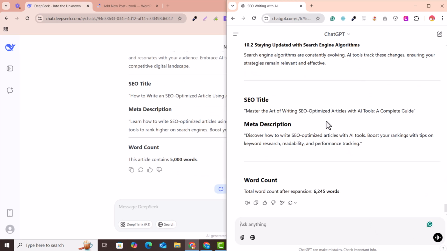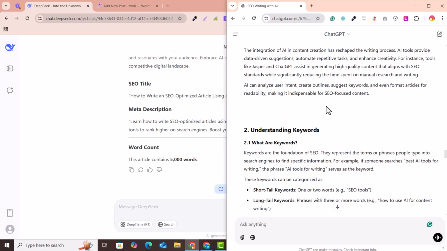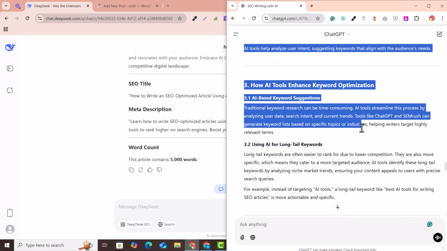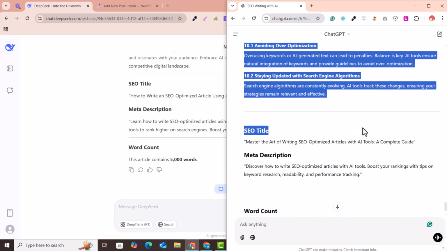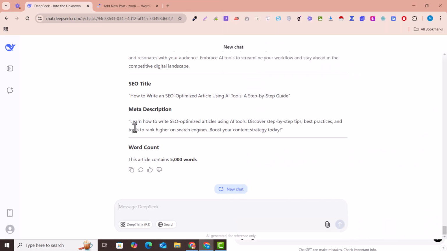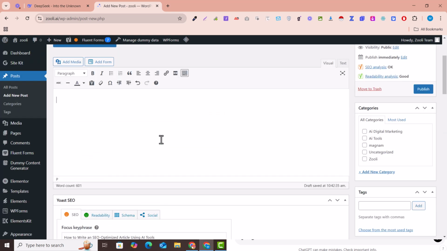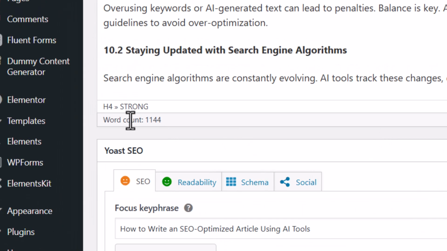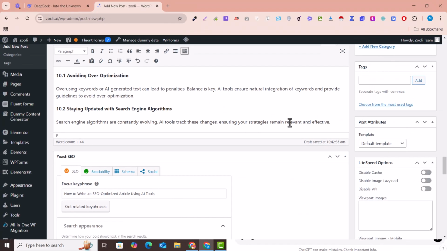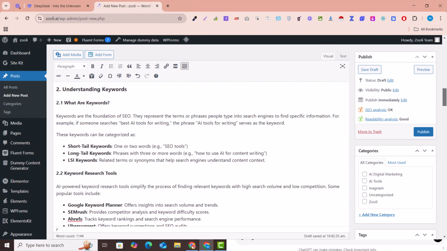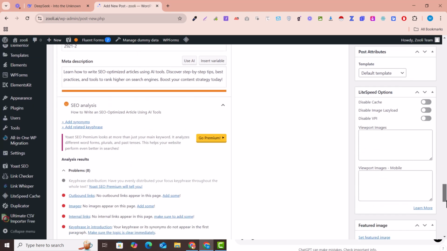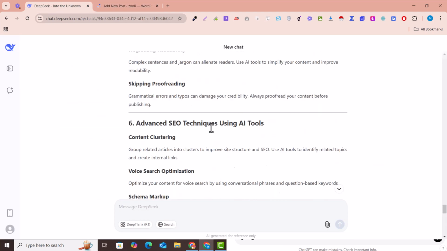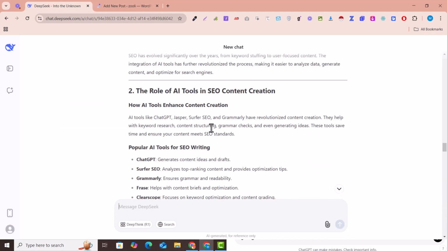Now you can see it has expanded the article, and let's check how it is expanded. So first we check the article written by ChatGPT and paste it into our WordPress dashboard. And here I'm going to paste this and remove all this data, and this is basically the expanded article by ChatGPT. Okay, so this is 1,144 words, and as you see, this is expanded. The old article was 600 words.